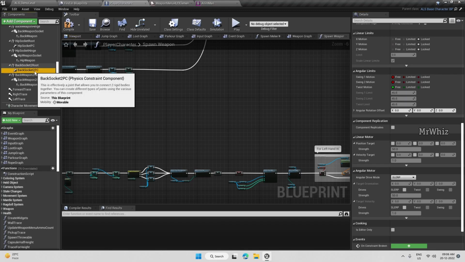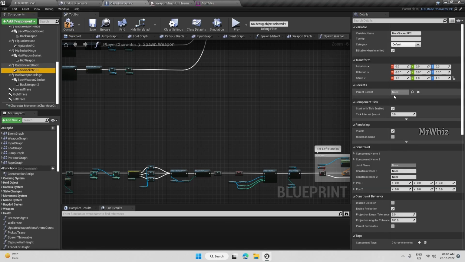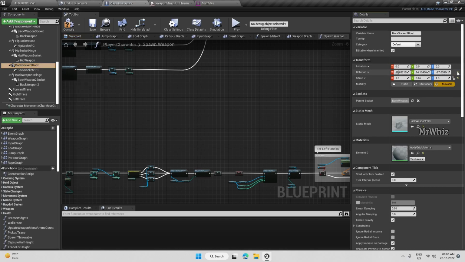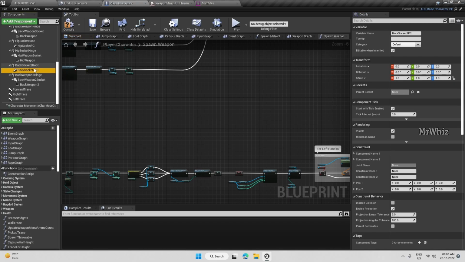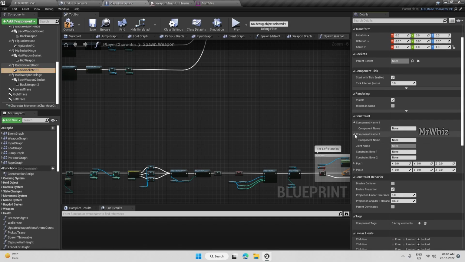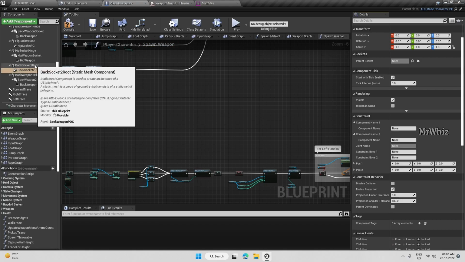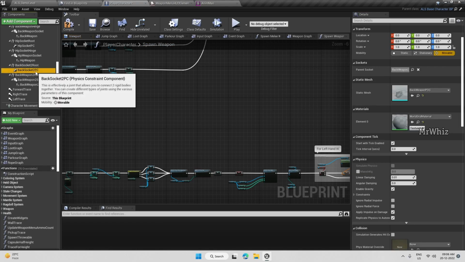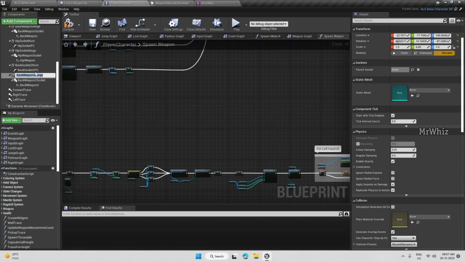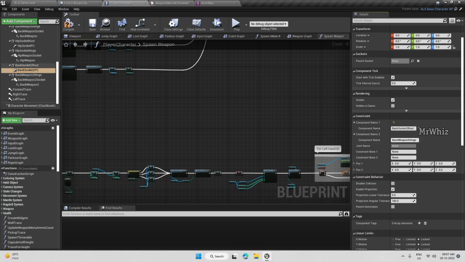Then on physics constraint, okay, set these to 0 so that it doesn't appear at awkward places. So on the physics constraint, on the component name 1 and 2, for 1, copy this. Better not to type these things, better to copy it so that you don't make any typo errors. Hinge 2.